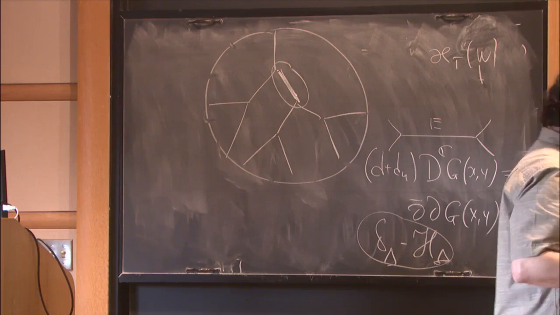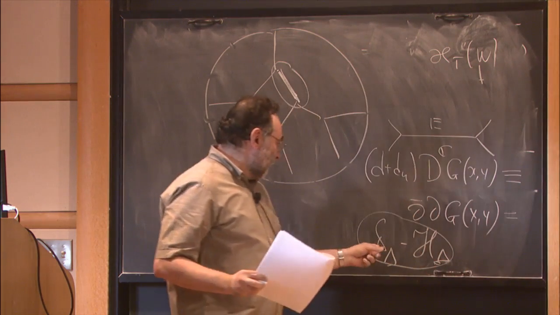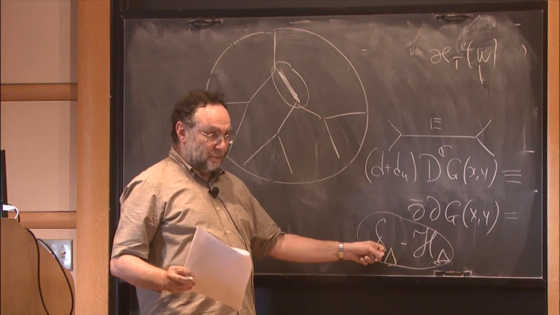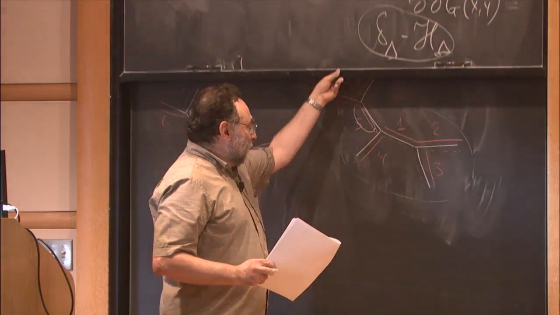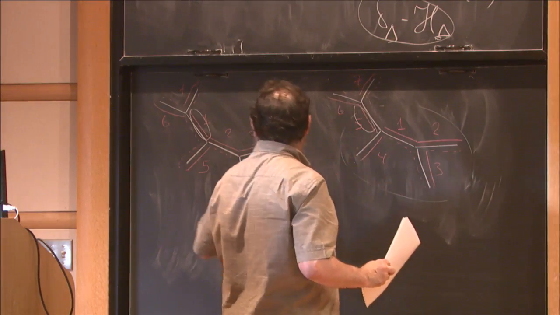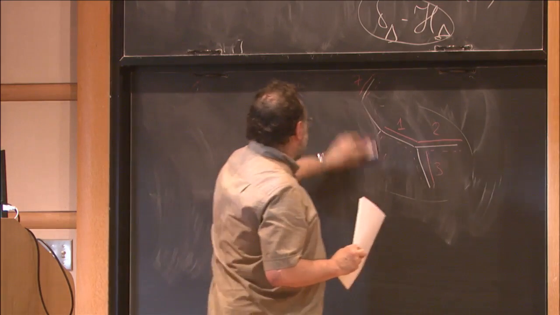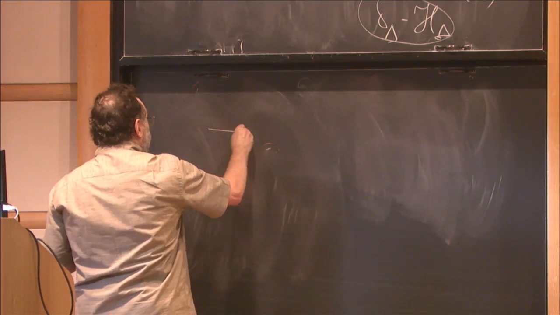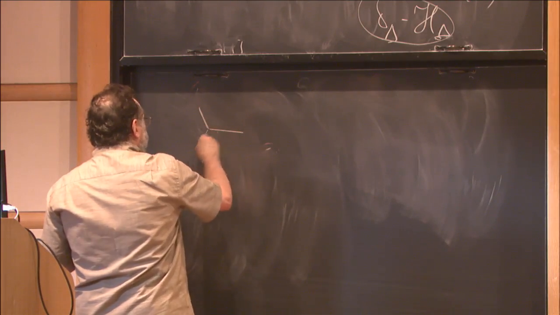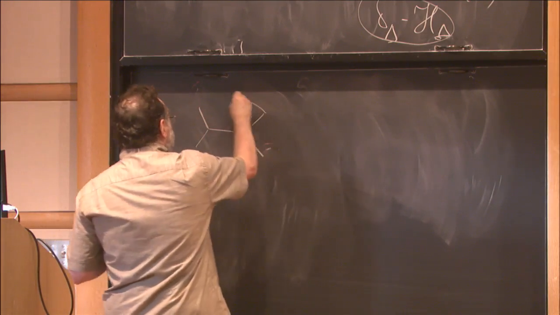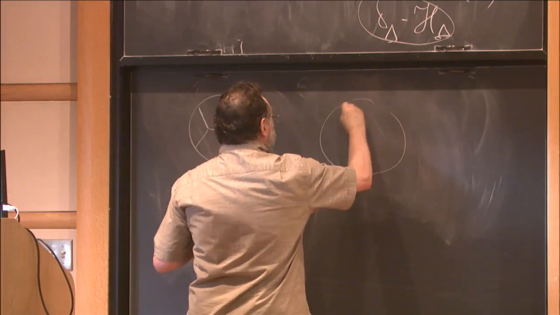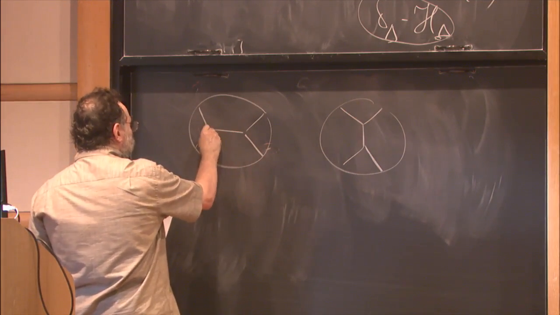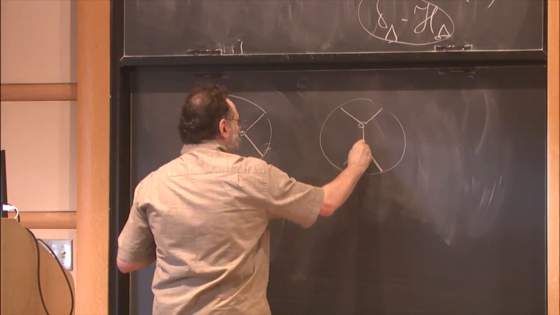Yes. Now I have to take care of two terms. I'm proving the following: I'm proving that the contribution of this term is 0. Why is it 0? Because it's a nice argument with orientations. Every edge inside comes twice. So you have four vertices like that. And it comes this way, or it comes this way. So you either have to take the delta function when these two points collide, or when these two points collide.